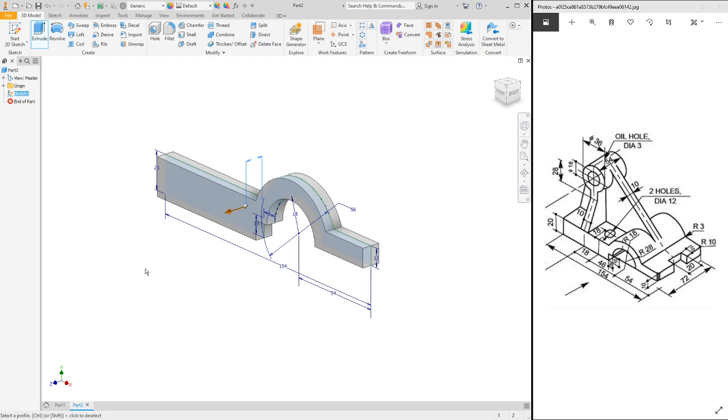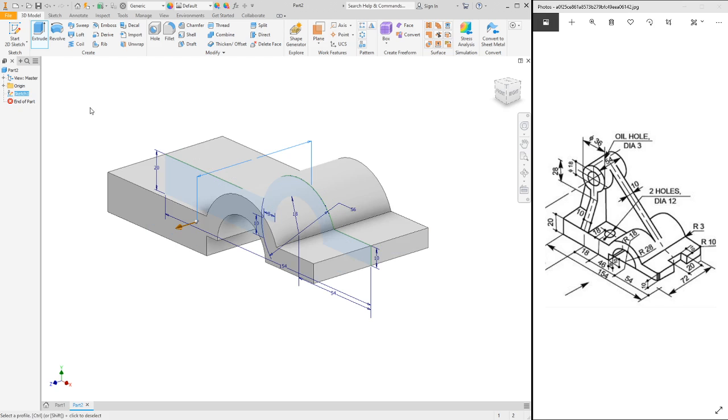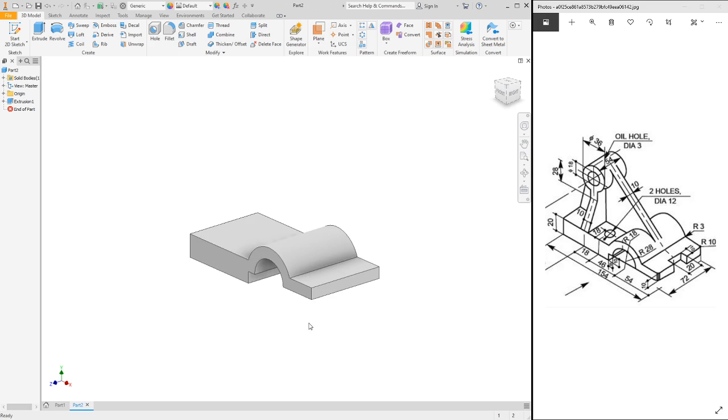sides of the plane. Now you remember that we started the drawing on the XY plane, so we'll have equal halves at both sides of the XY plane. The extrusion distance is going to be the width of the object or the base, and that is 72. So we enter 72 as the extrusion distance. Then we click OK, and we are done with the base. We can now add the other areas to it.